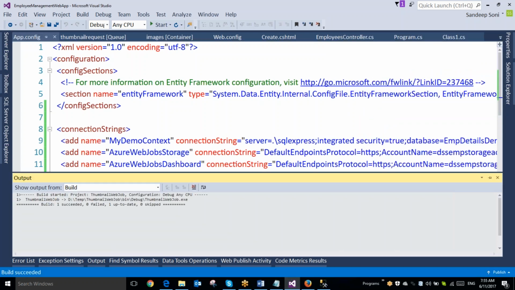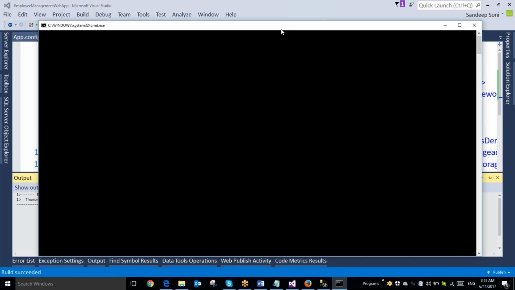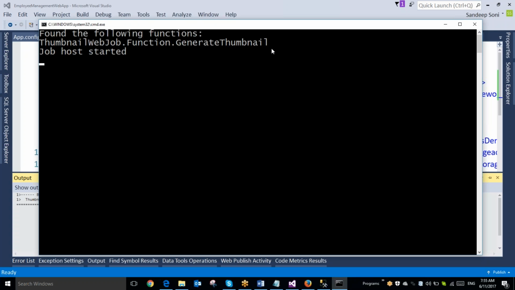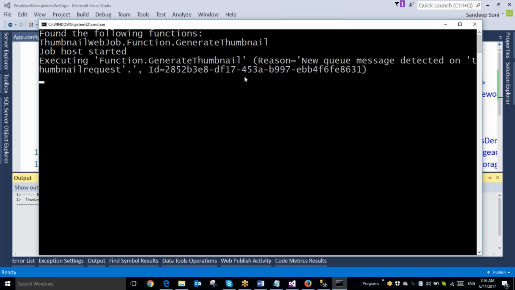Now make this as the startup project. Control F5 for execution. Wait for it to perform the action. We have only one. So this function got executed. Right now it is executing.